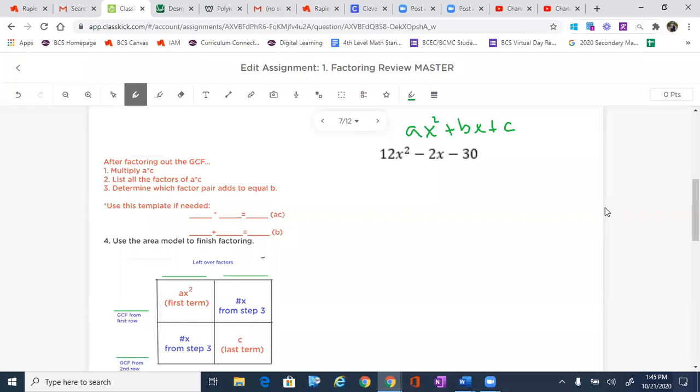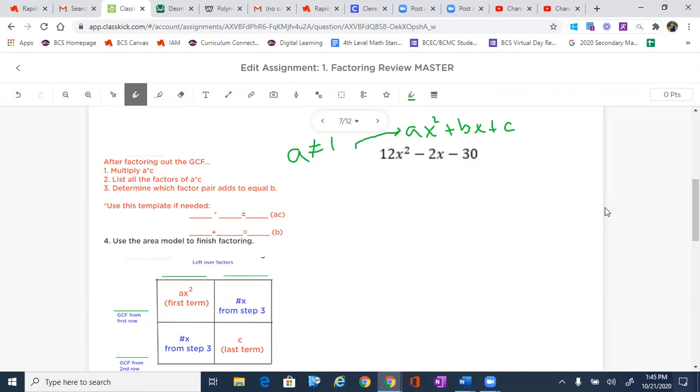Boom, boom. It is a beautiful day for doing some factoring when the leading coefficient on a quadratic is not equal to 1. All right, so just to help us out, I have some steps over here on the left. And then once we've got our answer, we're going to go check our work in Desmos. And we're going to learn how to do this in a graphing calculator, graphing screen as well.